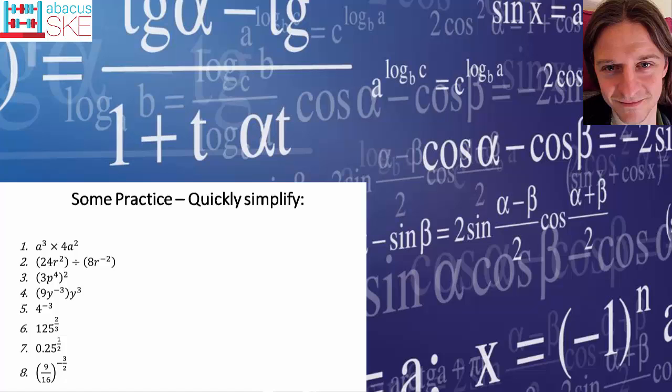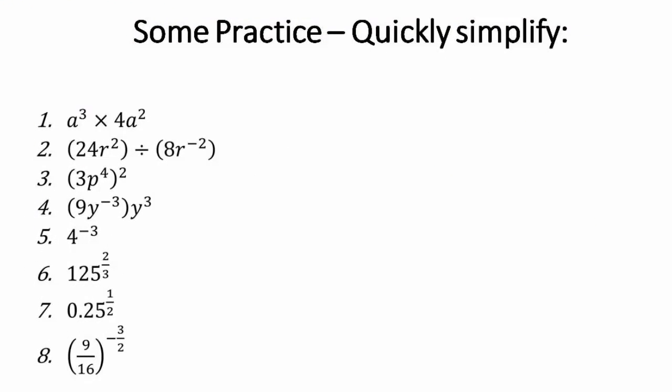So, rather than listen to me drone on about how this works, why don't you have a go at the following 8 questions. These are all what I would describe as GCSE level indices questions. Try and do them as quickly as you can, but getting them correct, obviously. I'll pause the video, please, by all means. Give yourself a few minutes and try and answer these 8 questions.